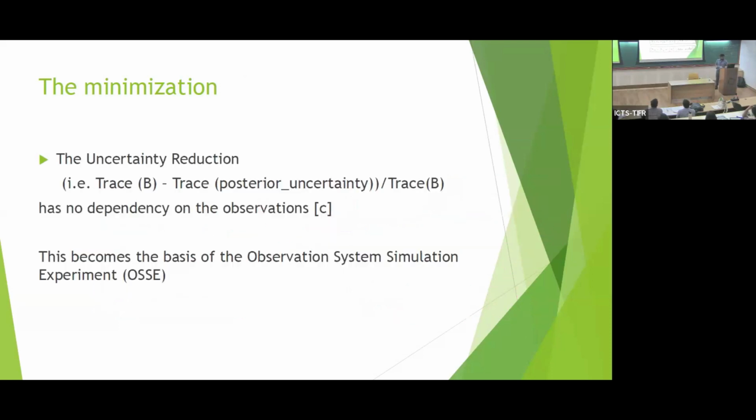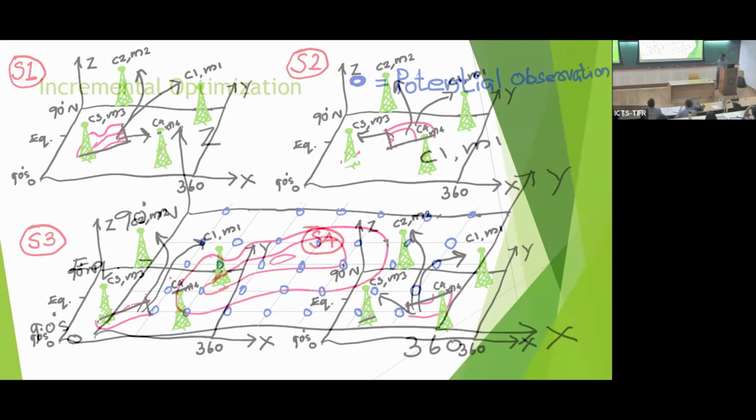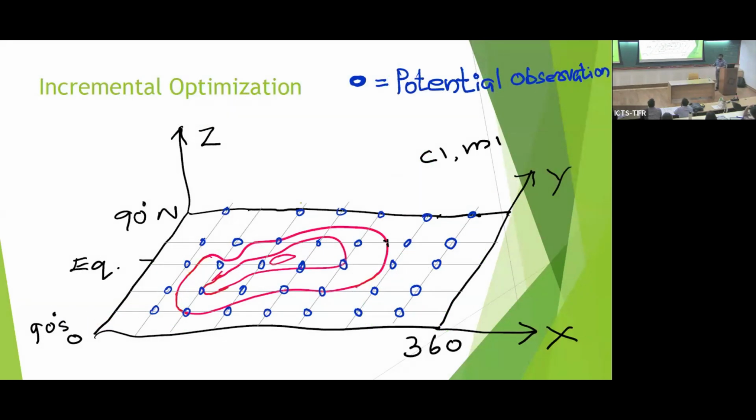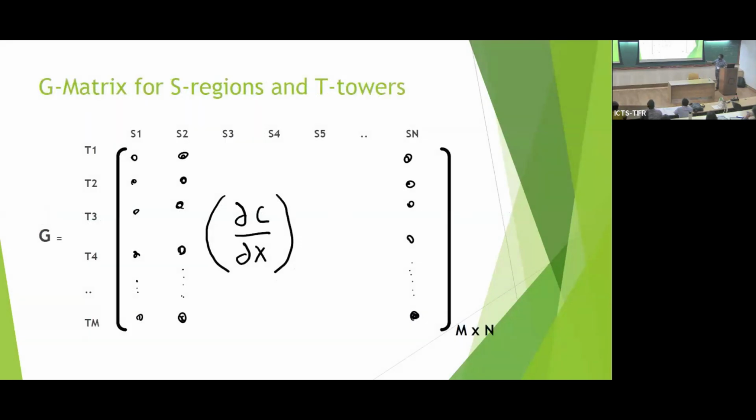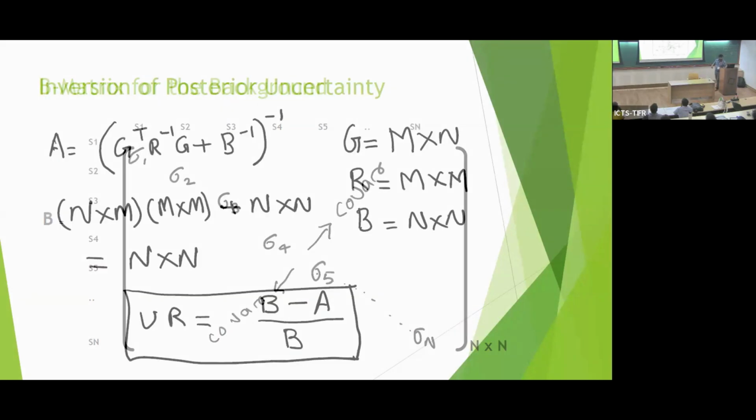Let us do it this way. Let us put an observation in the model at this corner, only one observation. So your G will be a single row vector, right? You can do all the calculation, run the model, cut the X into various pieces, run it again and again, all you sample is at this location. So your G then becomes what? Only this column will be there, because you have only one, sorry, this row will be there, I am sorry. Only this row, because you have only one observation, various sensitivities you have done. Using that one row, all the matrices change to 1 by 1, etc. You can calculate this one.